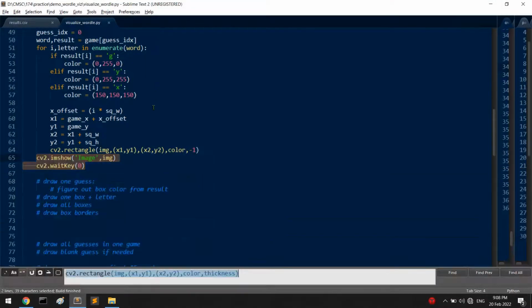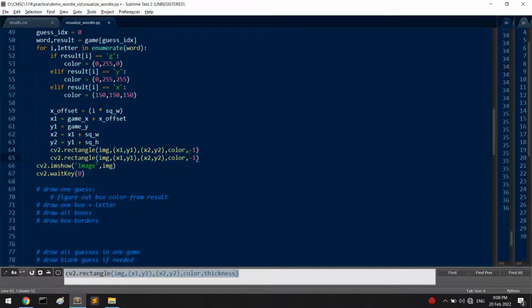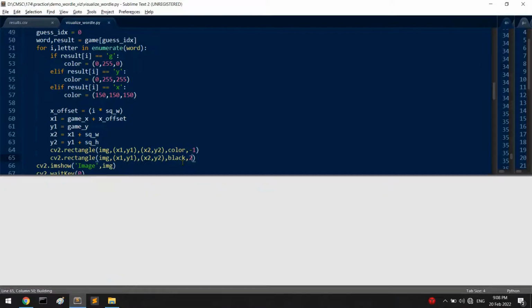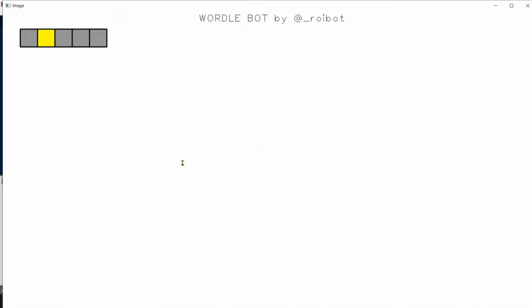Now I also want to add a border, so I'll do the same rectangle, but this time the color would be black, and I would define the thickness to be 2 so that it becomes a border like this. So it's the same rectangle, but we did not do a fill, we did a black border. So yeah, that's the result.